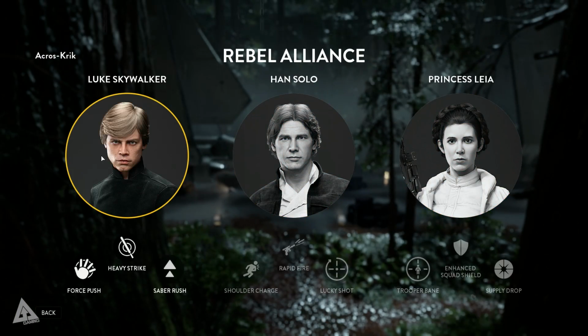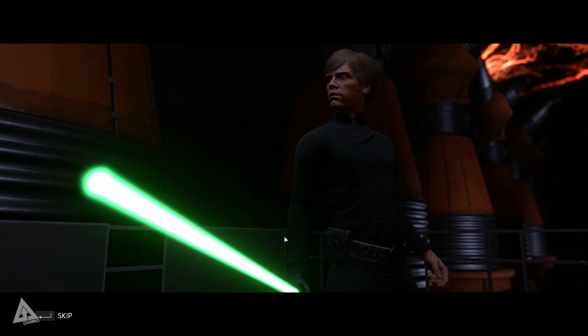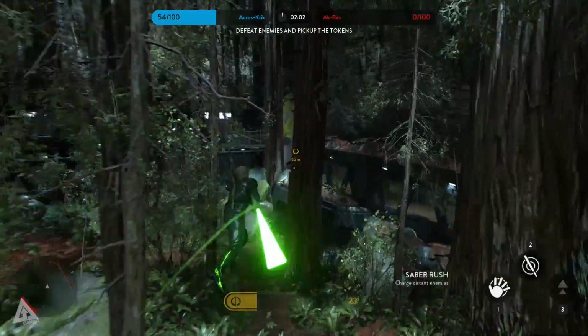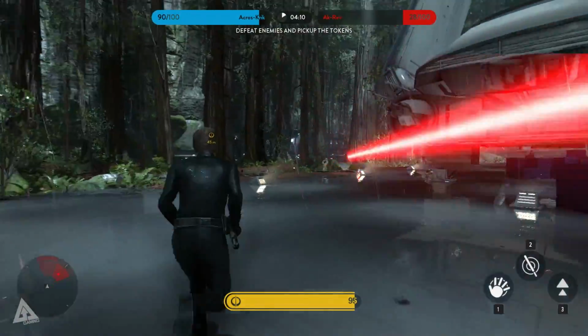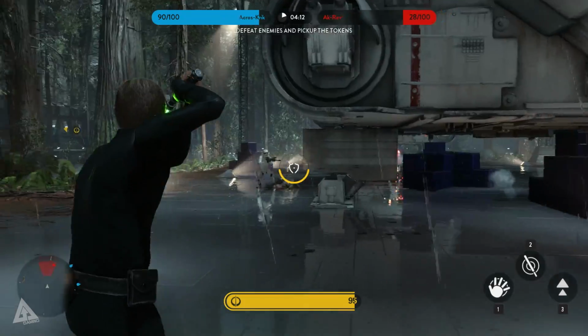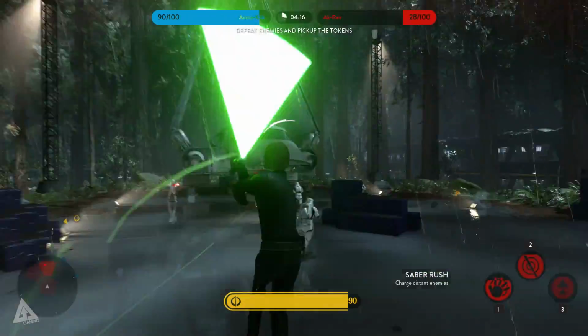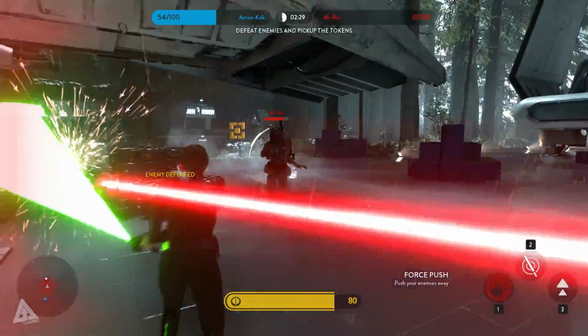So, to begin with, let's take a look at the good guys, the Rebel Alliance. Starting off with Luke Skywalker, he has 3 special moves: Force Push, Heavy Strike, and Saber Rush. Force Push does what it says on the tin. It'll push your opponent away, which means if you're fighting someone and they are getting up in your face, you can then use this to put some distance between you. Although if you're fighting an AI opponent, then it will just kill them.